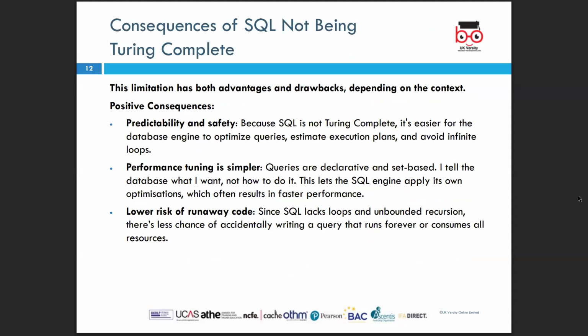So, consequences of SQL not being Turing complete. This limitation has both advantages and disadvantages, depending on the context. What are the positive aspects of this? We now have more predictability and safety. Because SQL is not Turing complete, it's easier for the database engine to optimize queries, estimate execution plans, and avoid indefinite loops.